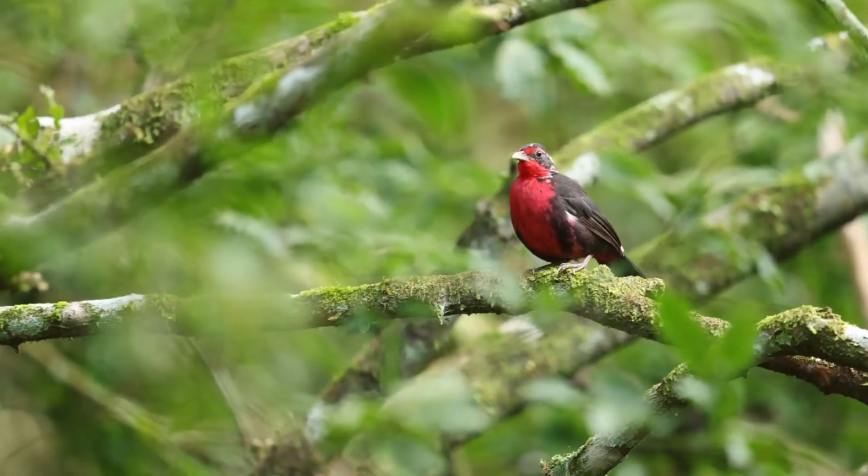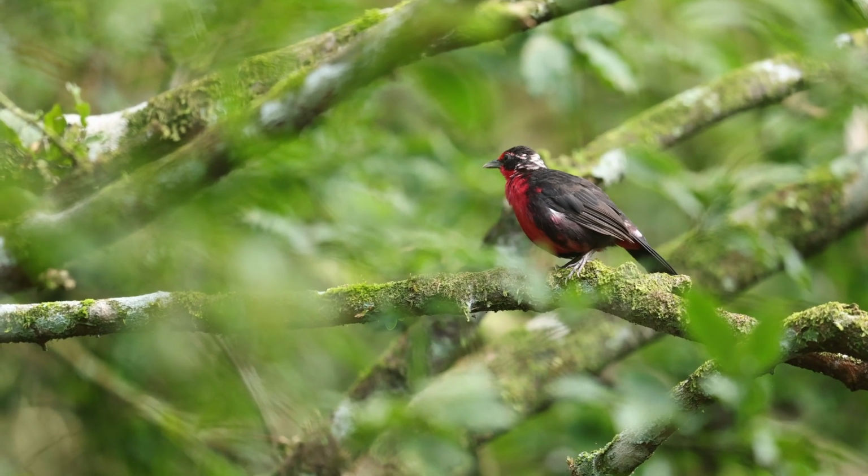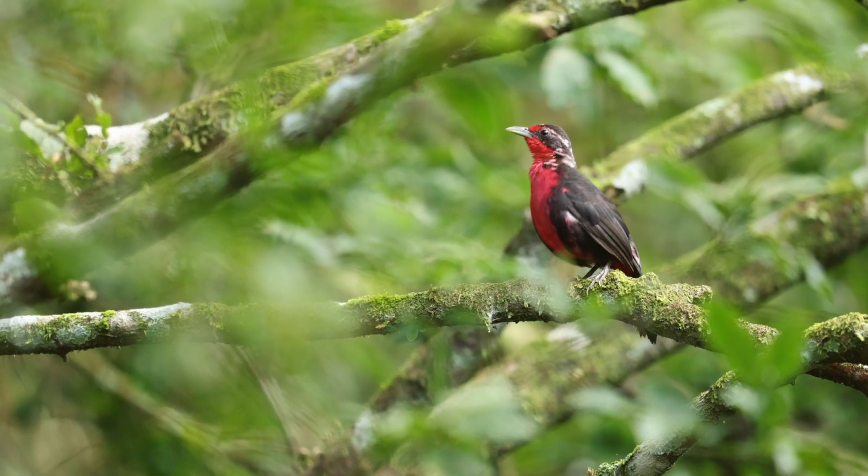And sure enough, again, first thing this morning, found a pair working around in here. So I'm trying to get some good shots that I'll hopefully be able to show you in a minute. With these skulky birds, you really have to pay attention to their behavior. How are they responding? How are they moving? Where are they perching? Trying to synthesize all that information is what makes a good field photographer and is going to give you the success. Maybe you can hear the thrush-tanager calling right over there right now. Anyways, I'm going to get back to it, and hopefully I'll be able to show you a great shot of the rosy thrush-tanager in just a minute.